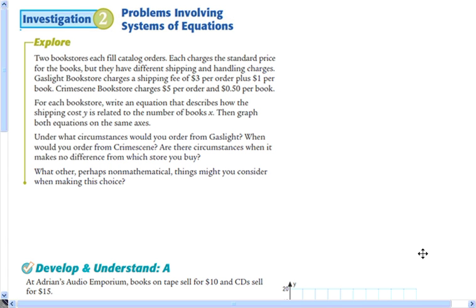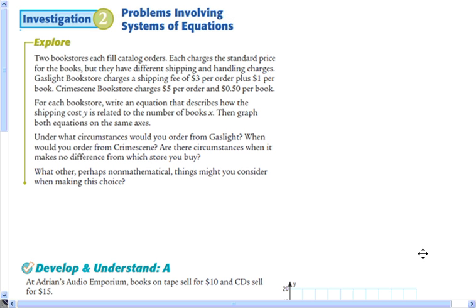We're going to learn how to solve problems using systems of equations. The idea here is that we write a set of two equations that we can then solve. And once we have the equations, you can go ahead and use your graphing calculator and just make a graph, find where they intersect, and there you go. You'll have the solution.